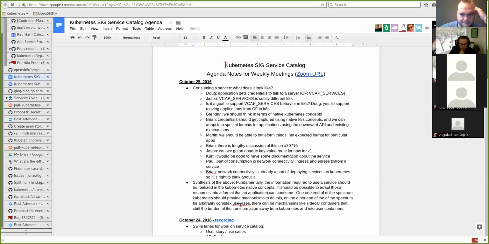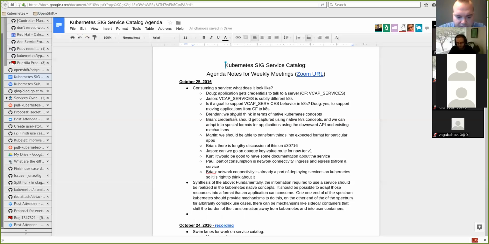I think that sounds right. I just don't know how the sidecar container. This is just because I don't know enough about. But if I have a sidecar container, I don't know how it can muck with the other containers, like environmental variables or stuff like that. Yeah, so just briefly, one option for doing that is you can have an init container that runs and prepares an environment file in a volume that an application sources when it starts. That would be very high level one way to do it. But then the app would have to. We can take this offline. Yeah, we can take it offline. Okay. Yep.